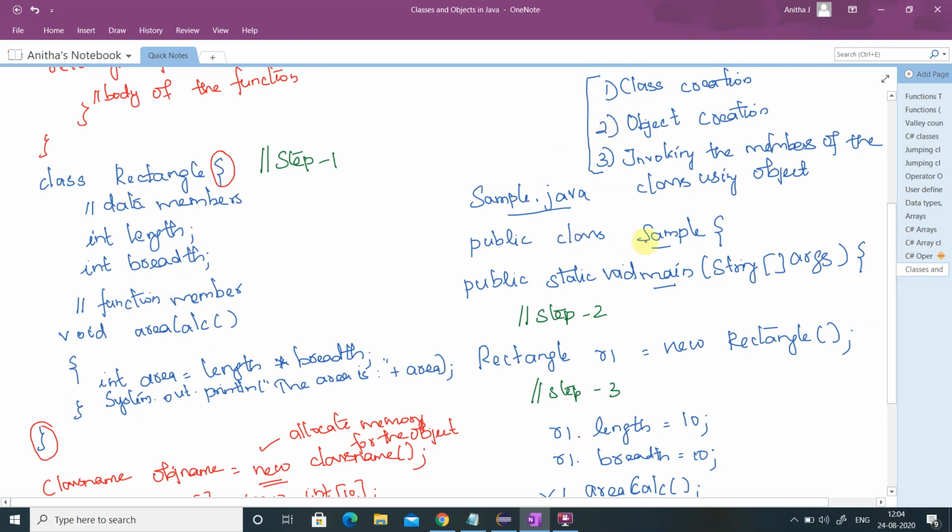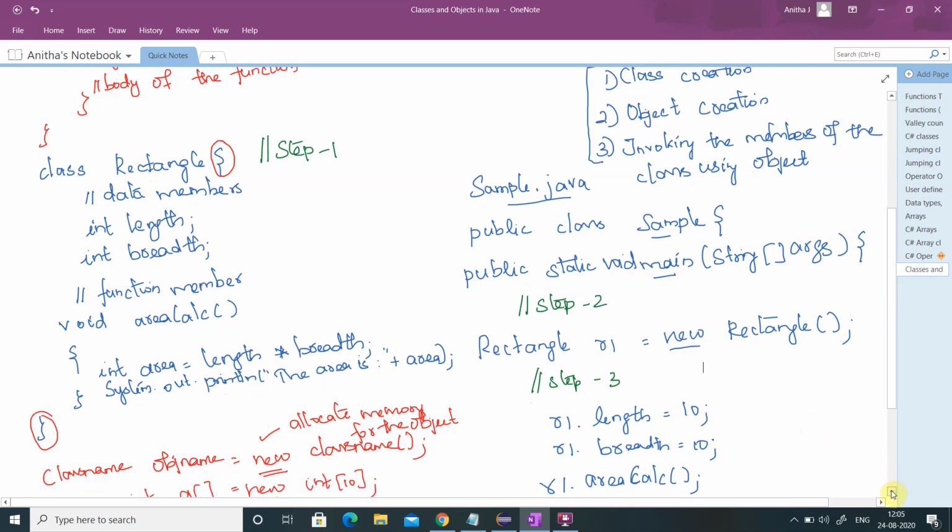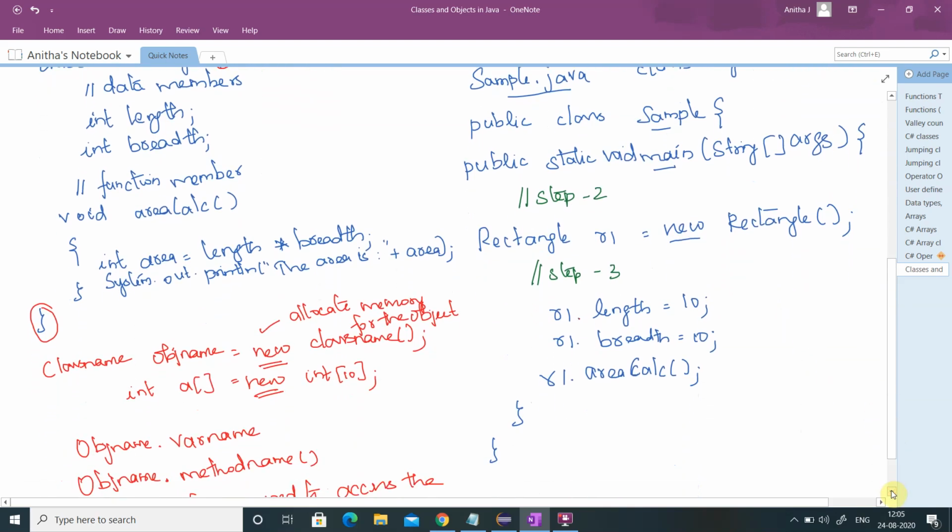In order to create the object, I created a main program. So I wrote class name, object name equal to new class name. This new keyword plays an important role to allocate the memory. Then step 3, you want to invoke the data members and function members of the class. So you have to use the dot operator to access these members. Okay, so this is the basic of classes and objects.